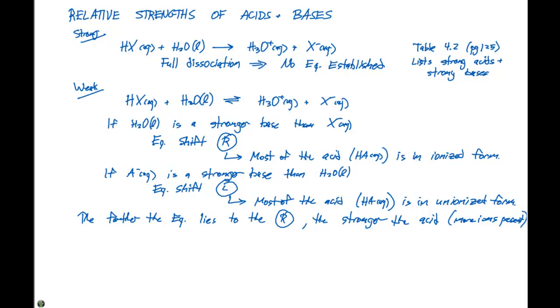So one way to also look at this is we can look at the relative strength of an acid and its conjugate base. So we can kind of get two statements from this. Number one, the stronger the acid, the weaker the conjugate base. Also, the weaker the acid, the stronger the conjugate base. So it's gonna be based on the ability for this equilibrium to shift back and forth.